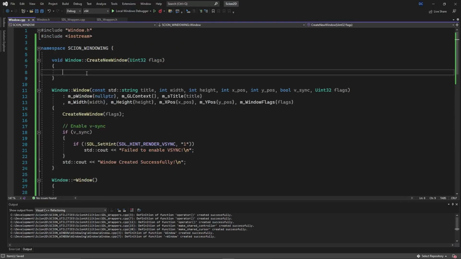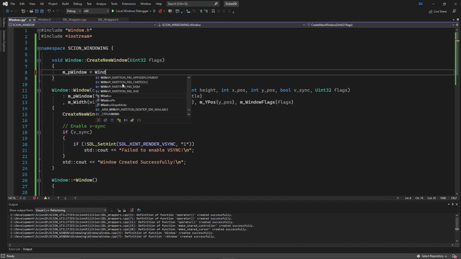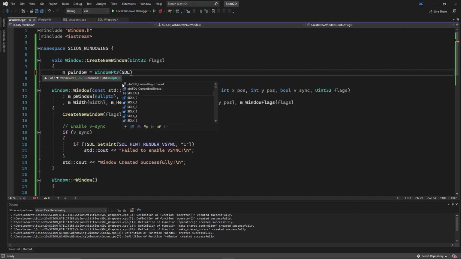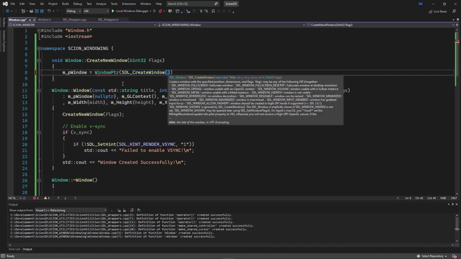So now the create window is pretty straightforward. All we're doing is going np window is equal to window ptr, and inside of that we just want to wrap the SDL create window function.